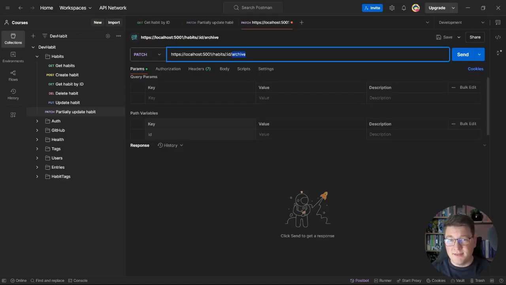Now the problem is, this is a verb, and this isn't how we should define proper REST APIs. However, if we were to approach this with a dose of pragmatism, this will help us implement a more pragmatic API that might be easier to use for our API clients. I'm going to discuss this in more depth in a future lesson, but I just wanted to give you something to think about when it comes to being strictly RESTful and implementing the most correct support for each HTTP method, and then also considering when to break the rules and introduce something that makes your API more usable, but may not be completely compliant with RESTful principles.